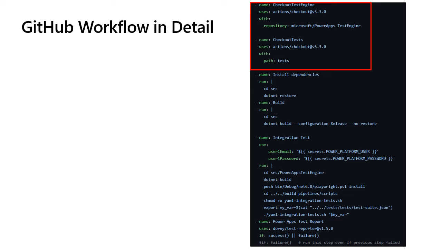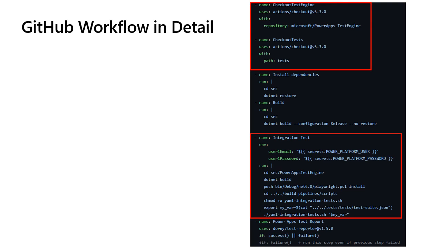What's key there is the attribute path. We're putting it in test, and what that lets us do is create a folder structure in the original cloned repo that has the content of this repo in the test folder. So that'll allow us not to step on the previously checked out repo.